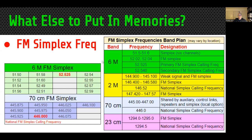They'll put these open repeaters on a list as well. But take a look at that band plan, understand it, because if you just randomly go to a simplex frequency, hey, let's call on this frequency, it may be the input to a repeater and you're bugging somebody, or it may be the output of a repeater and somebody's trying to listen to it and you're stronger because you're nearby. You don't want to do that.